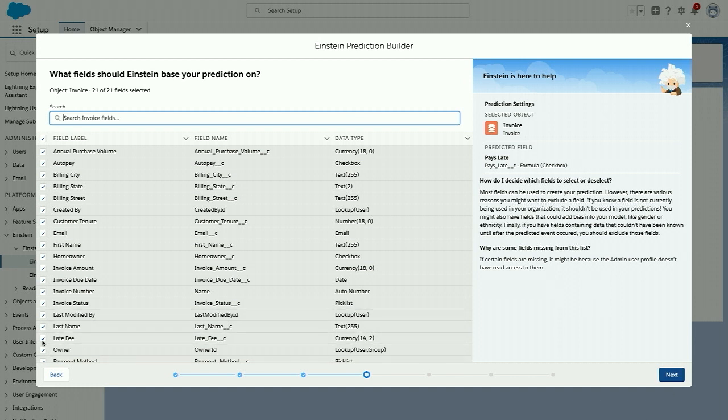It's a late fee. Now, a late fee is actually a type of bias. It's called hindsight bias. I would only ever assess a late fee if a payment were in fact late, and that means that the late fee field could only have been set in hindsight, after we knew that somebody had paid late. So since that field represents hindsight bias, I would like to remove that from the set of fields that Einstein will consider. And so I've done that here by taking that out, but I'll leave the remainder in because Einstein will figure out the rest.